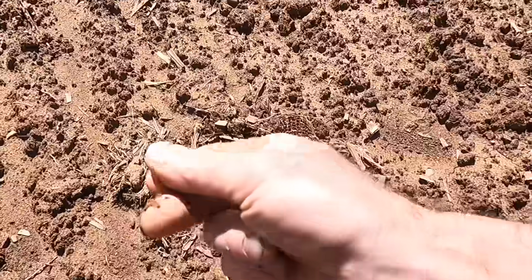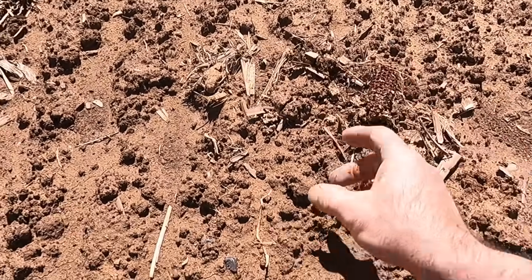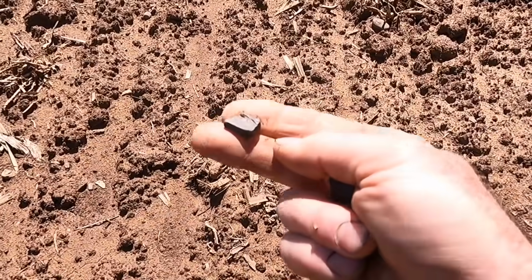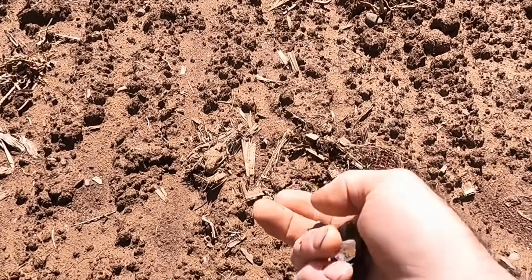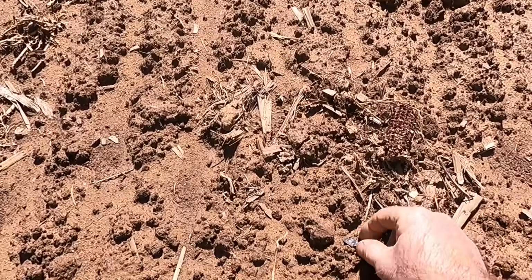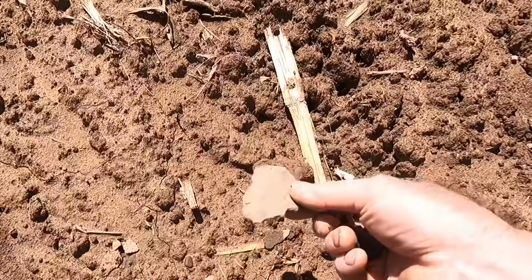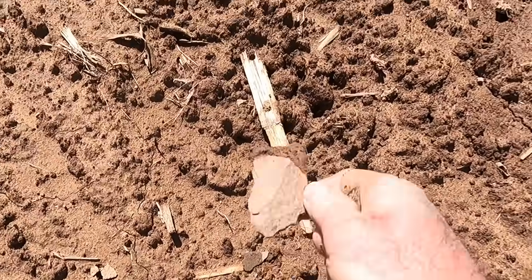All the way down there. Here you see that's a flake there. So it's kind of shiny and you can see the little divots in it. Whereas if you look at this, it's smooth and rounded, and no fresh break. So that's just a naturally occurring stone there. Starting to get into some different stone that's been worked. Like this is something different. That's definitely been hammered on.